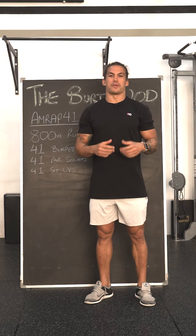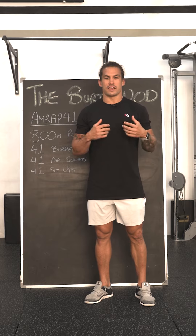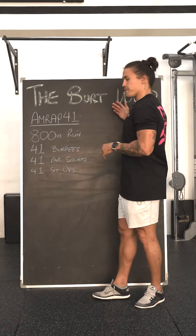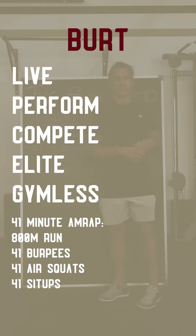Hello and welcome back to the Process Programming Saturday Tester. This Saturday Tester is a super special one — it's something that's very close to our hearts here at Process Programming HQ. This is the Burt Wad. The Burt Wad is a hero workout for one of our heroes here in Hong Kong — Burt Baptiste — one of our good friends and long-lasting members who unfortunately was taken from us far too early. Every single year we do the Burt Wad to commemorate the great man himself.